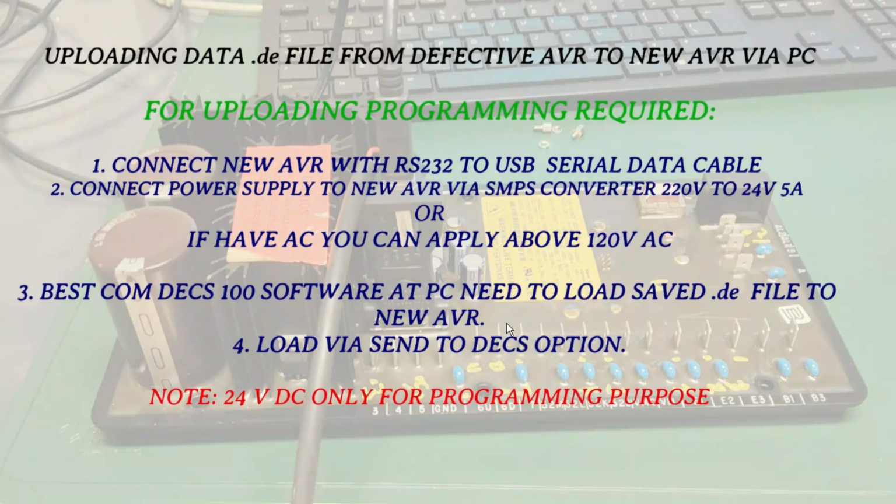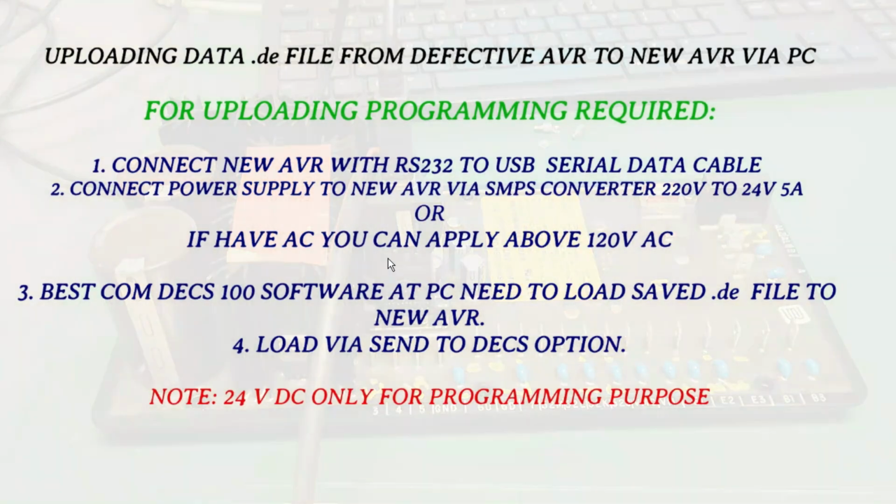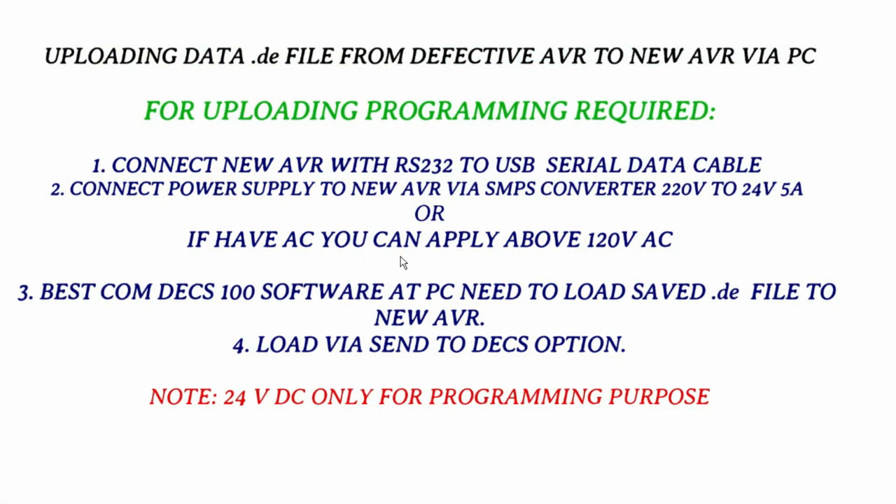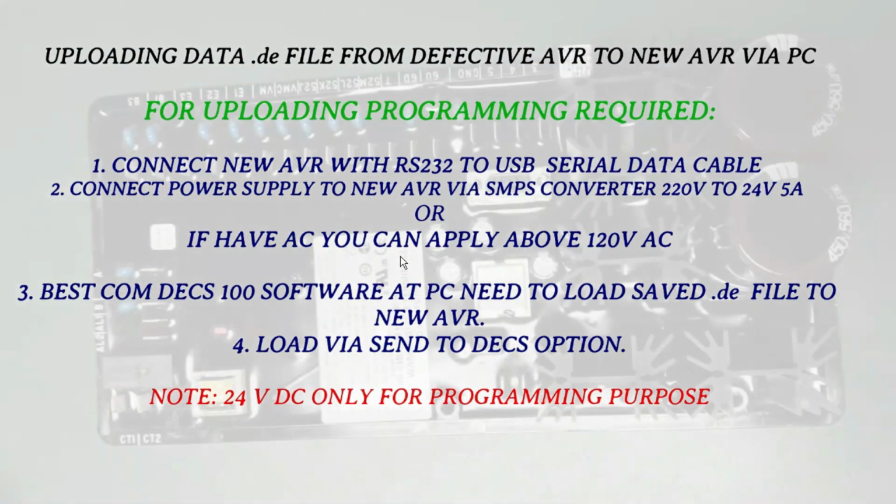Load via the Send to DEX option. This option you have to remember. I will show you now. Let's go, we will see. First we will remove the old AVR and, as it is, connect the new AVR. Then we will establish the communication between the new AVR and the PC.